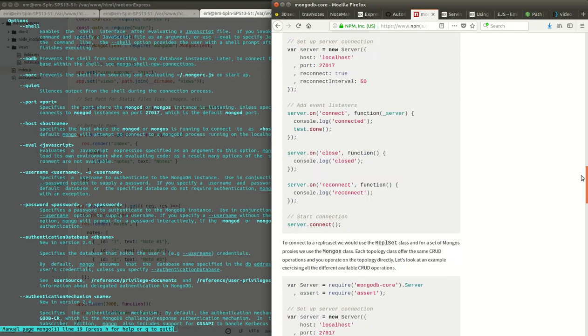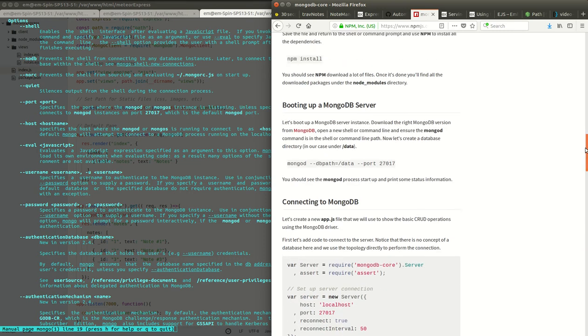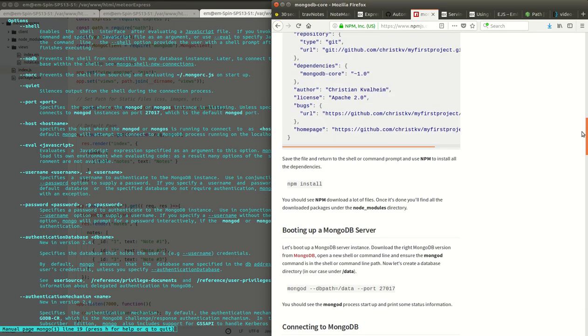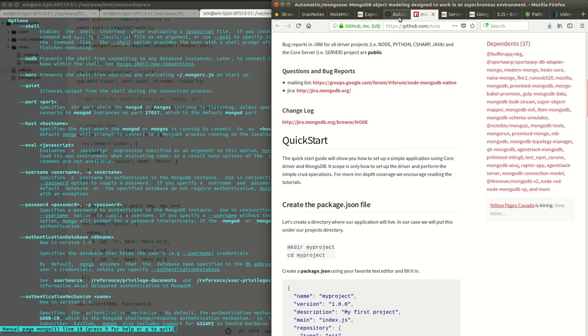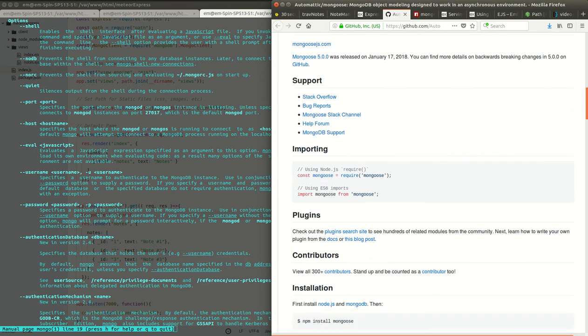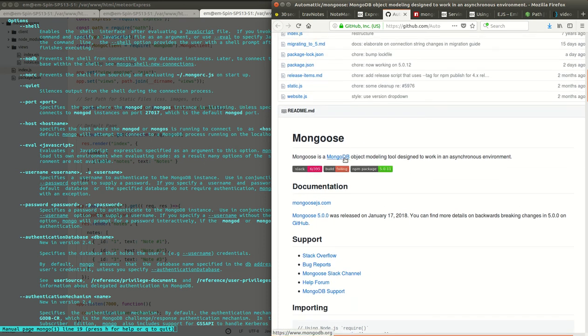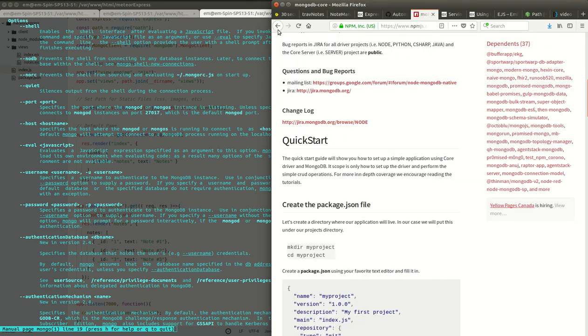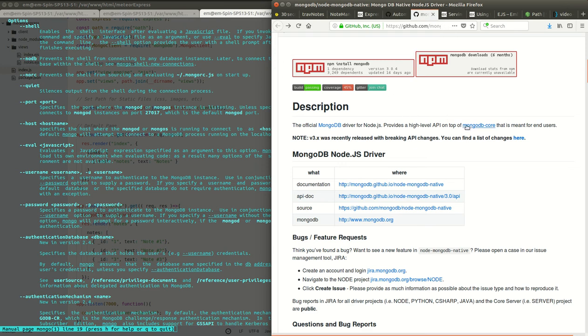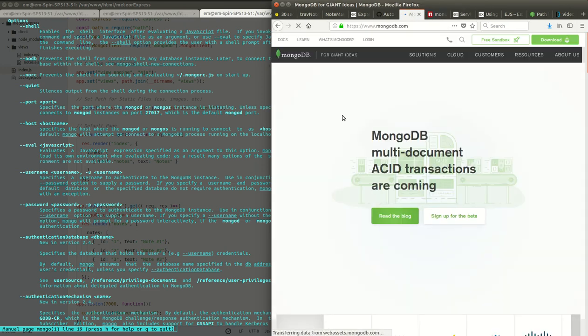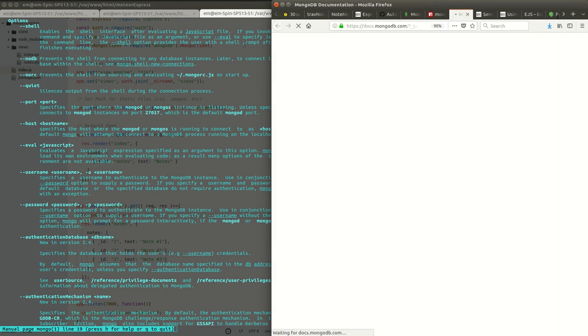I already looked at the help. Meteor did not abstract too much on the actual methods for Mongo. Let me see what they have to say about regular MongoDB. No, oops, I have to go back. This will be a new tab, and this will be MongoDB. Let's go to their documentation.